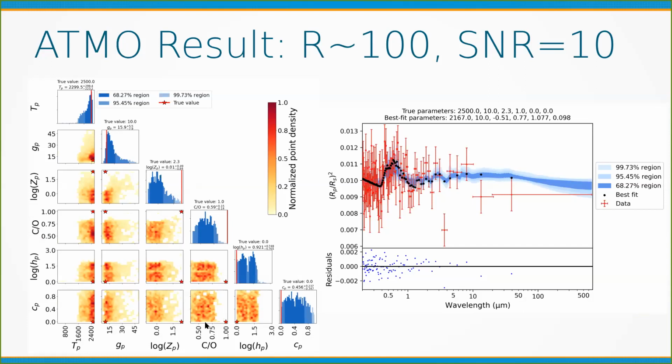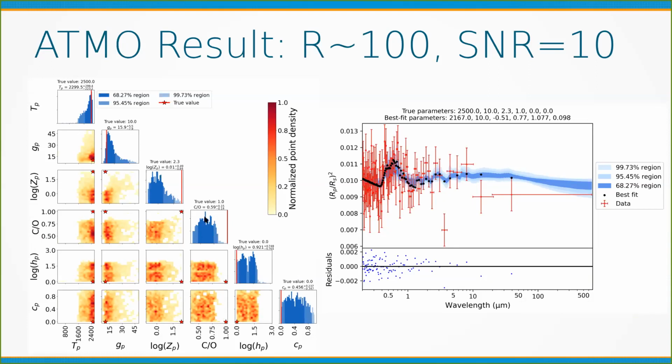These plots below the diagonal are going to be pairs of points. So here in this top left one would be the pair of points for all temperatures and gravities explored by the sampler. And our red line or our red stars are going to denote the true value that we know because we're working with simulated data. And in general, you can see that it's able to accurately retrieve back the input parameters with the exception of C/O ratio and metallicity here.